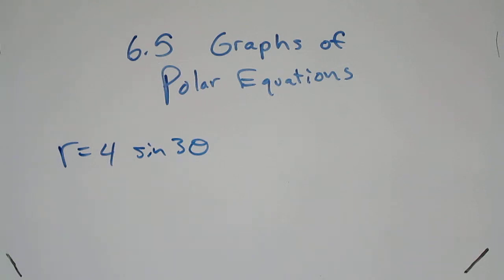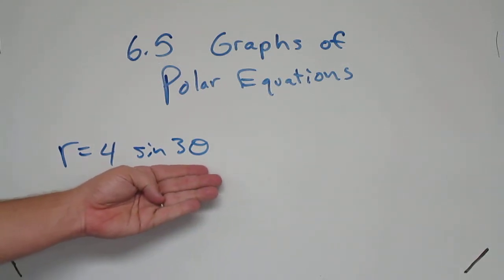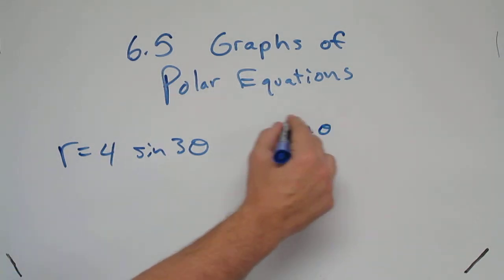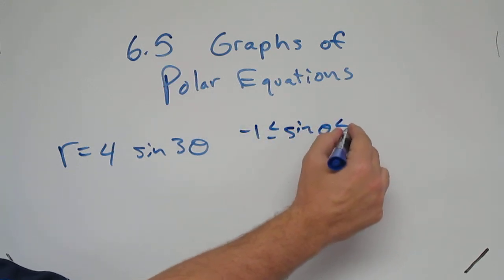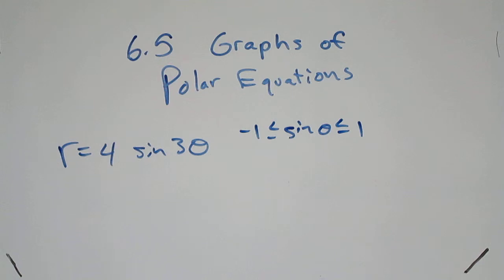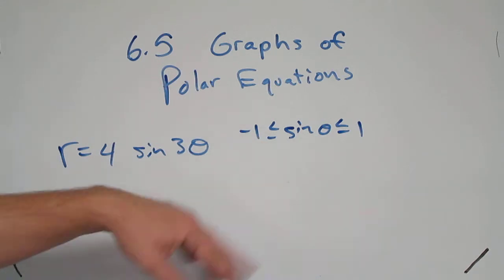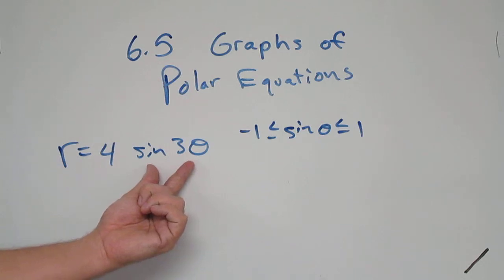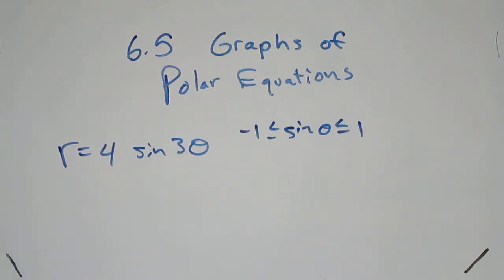Well, when you think about this, we should know that sine has a maximum. The sine of an angle is always greater than or equal to -1 and less than or equal to 1. So the idea of a negative radius doesn't really mean anything. It just shows a direction that you're going on the polar chart. So the highest this part will ever be is 1 or -1, which means that the greatest value for the radius will be 4. It'll also equal -4, which is the same absolute value. So the maximum value that I would get for r is going to be 4.